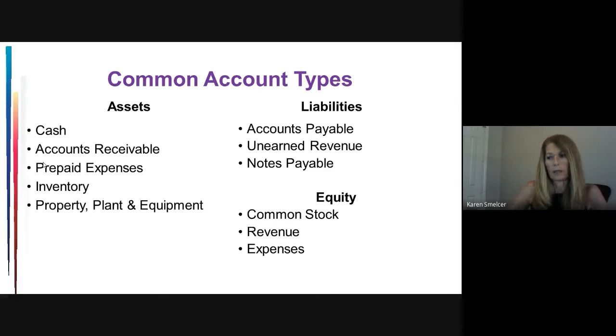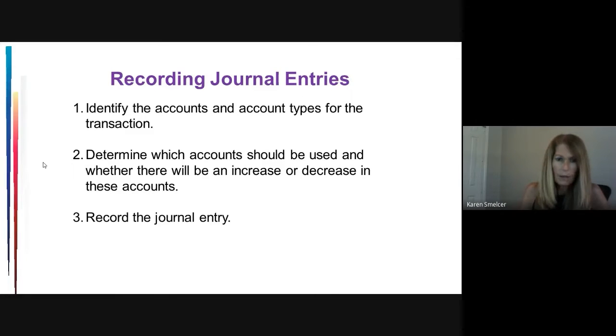And those, of course, have a lot of accounts underneath them, but we won't talk about that in too much detail in this class, but all your income and expenses are in there. So when we go to record journal entries, we run through these 3 steps. The first would be we have to identify the accounts that we need to use to make this journal entry, and we need the account types for those transactions, because we need to understand the account types to know whether we're increasing a liability, increasing an asset, so we know whether to debit or credit those accounts. And then finally, of course, you will record this journal entry.